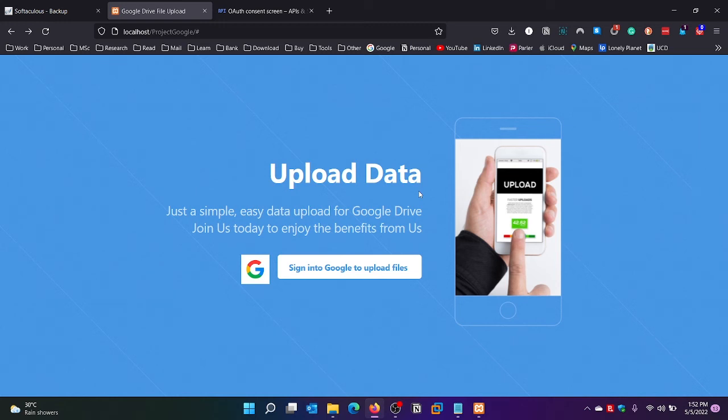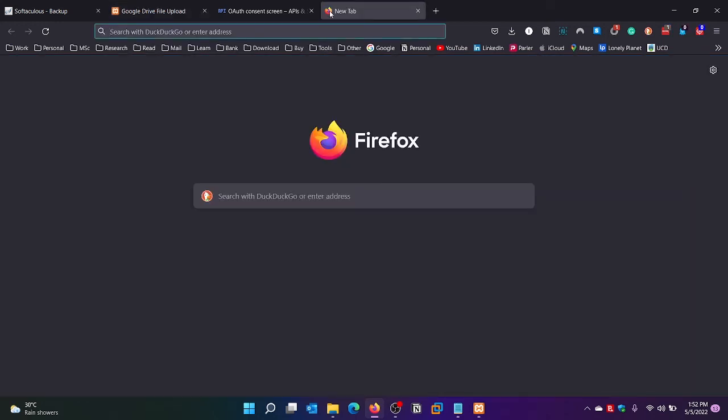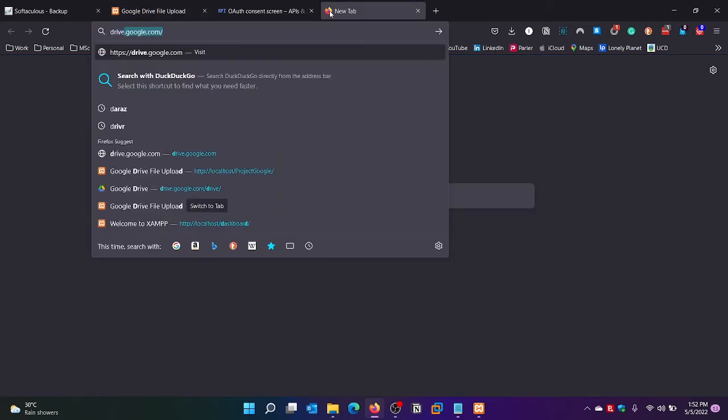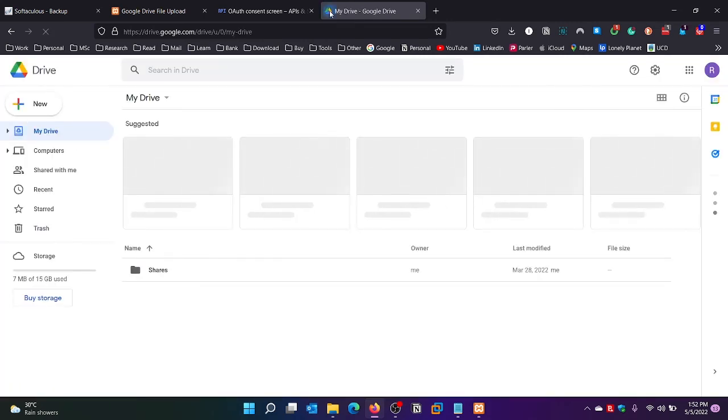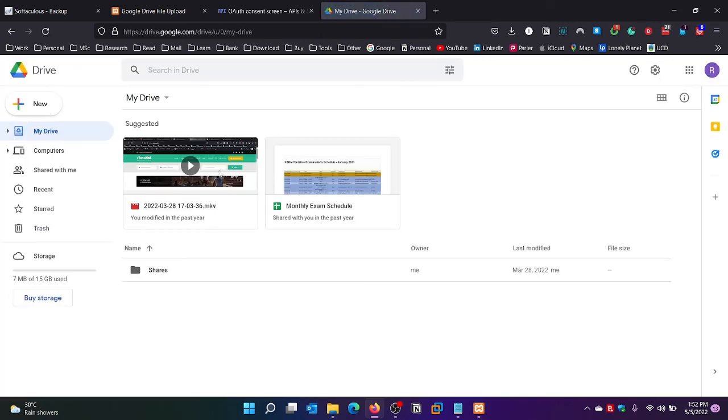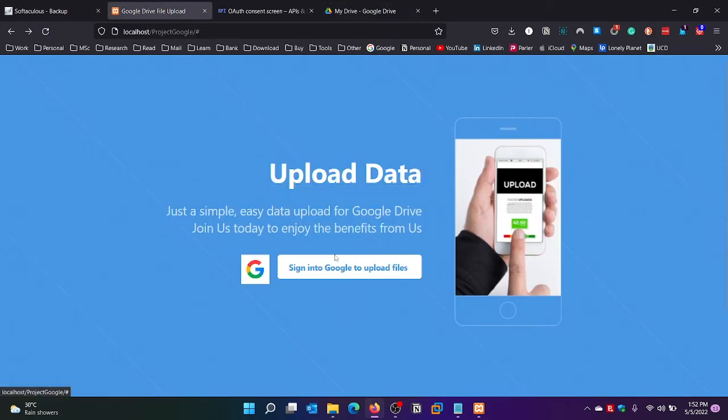And once we successfully upload the file, those files should be available in our Google Drive. So let me show you my Google Drive first. Okay, so at the moment I have two files available. So let's go ahead and test our application now.